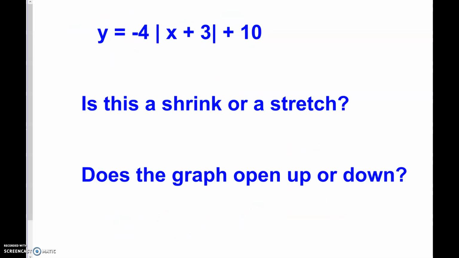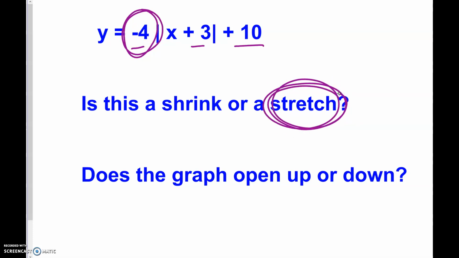All right, so new equation, and this is going to be a drop-down menu on your test. Is this a shrink or a stretch? So which number do we look at? Do we look at the -4, the 3 or the 10 for a shrink or a stretch? And we look at this number here in front. And because it is a 4, not because it's negative, just because it's a 4, this is going to be stretched out. Now, the reason that that is a negative 4 is, does this graph open up or does it open down? Well, because that's a negative 4, it is going to be opening down.